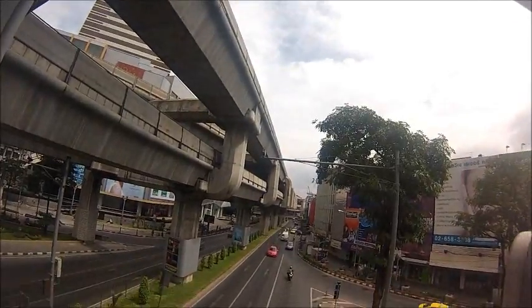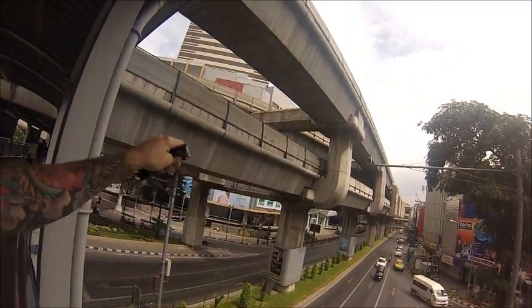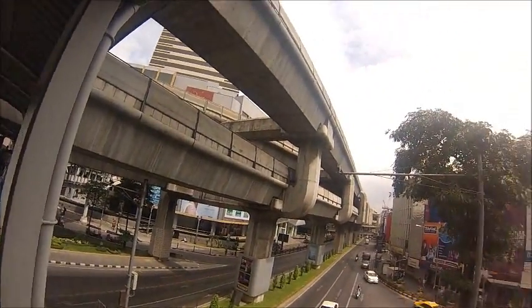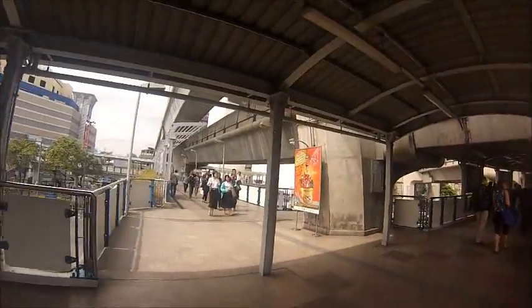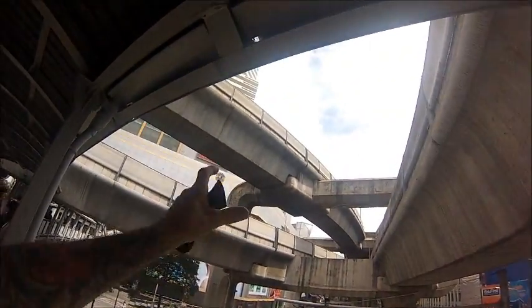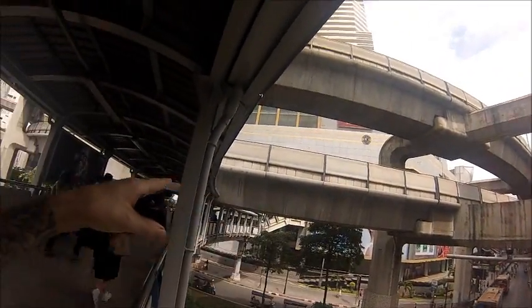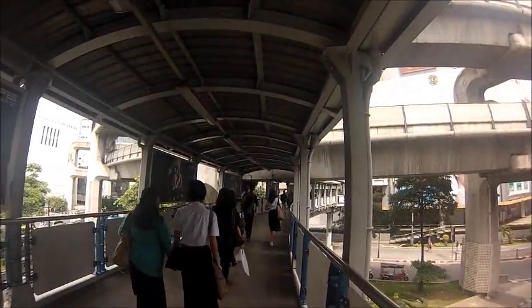So, there she be on this side. They've got those nice curves instead of just being straight shots and ugly, chunky crap. And then there's some interesting moments that happen all along here. Everything gets a little bit different, so it's all custom. They have this seat that's angled out, and this twisted joint right here. This comes right over your head, so you see the people walking under that. You can reach up and touch the thing. There goes the train. But what I really like is right over here. You get some good shots.